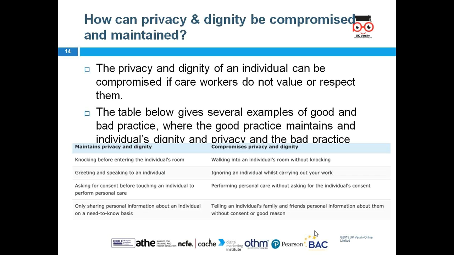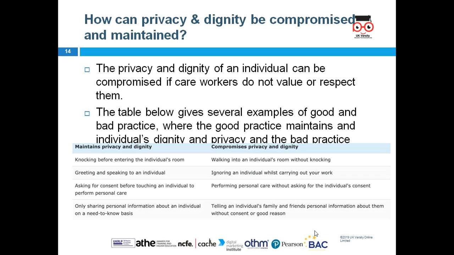Well, I've seen some wards where there's 5 or 6 beds within one open room, and then they've got the curtains around them. If you were to just walk in and the curtain is open, you have to presume that they're happy to be approached. So then you won't be compromising their privacy or dignity.